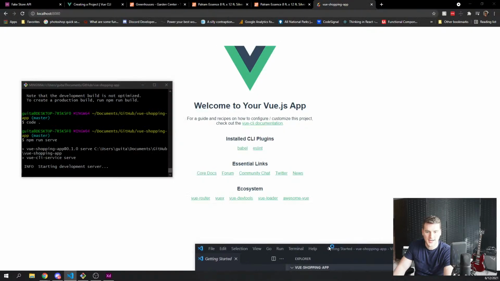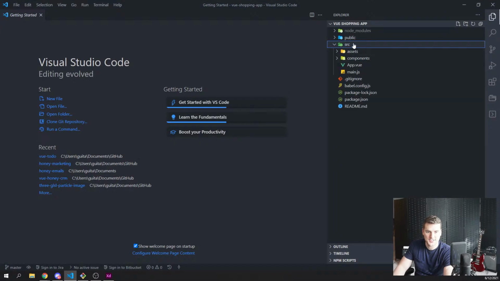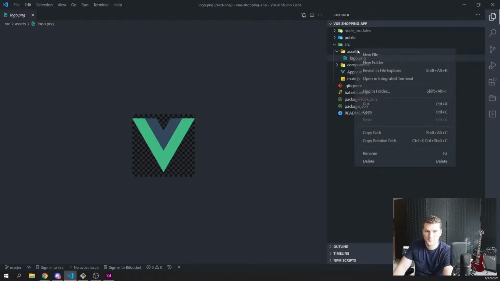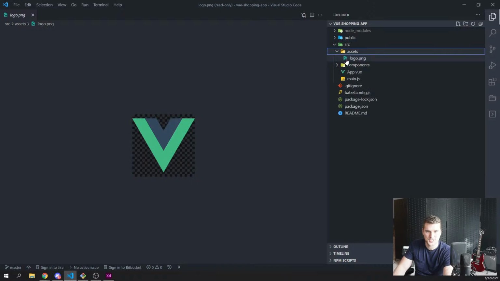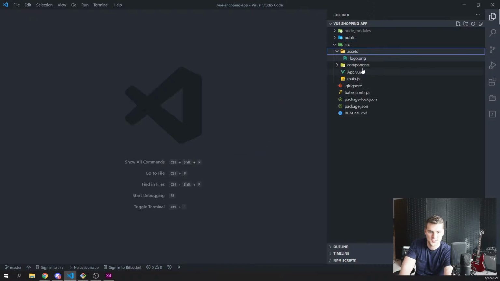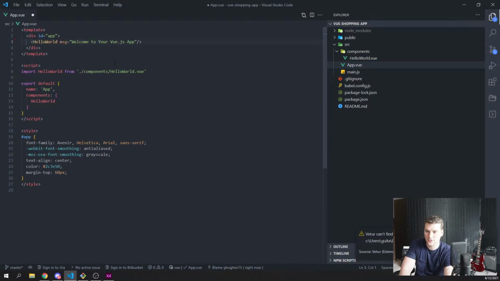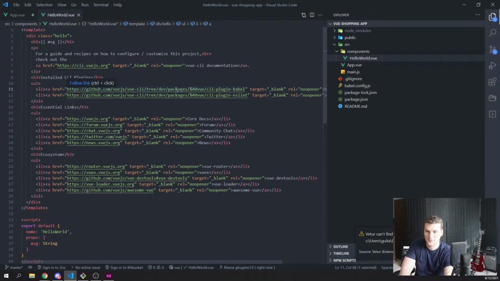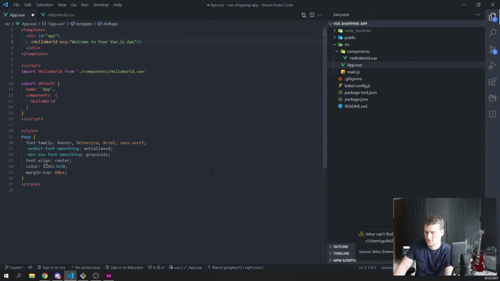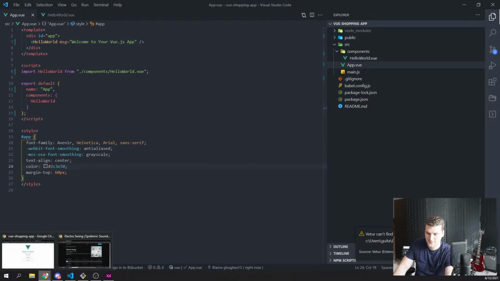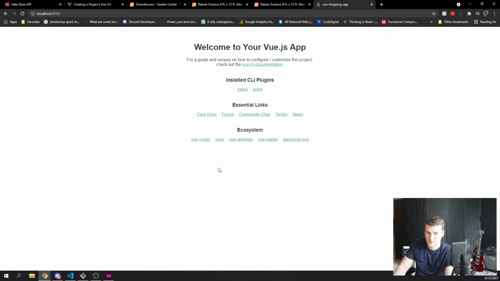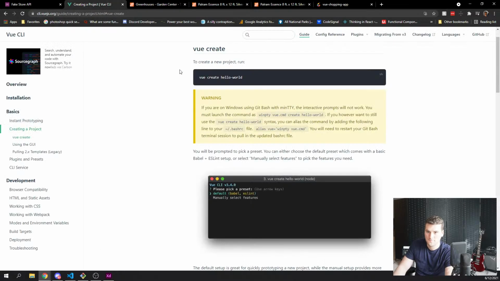And what do we not need in here? We don't need, what's the assets? Logo, don't need that, so we're probably just gonna delete that, move to recycle bin, and then we need to delete the references to that, so we need the logo. Is that in HelloWorld? Don't see it in there. All right, save. No logo, cool.